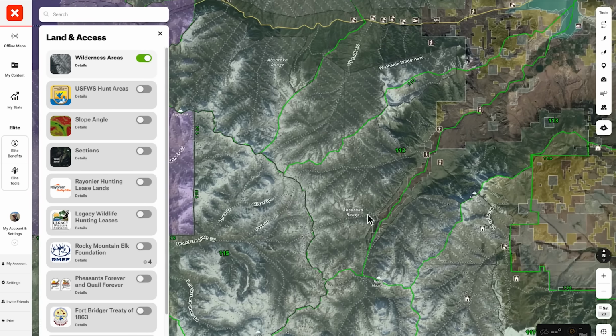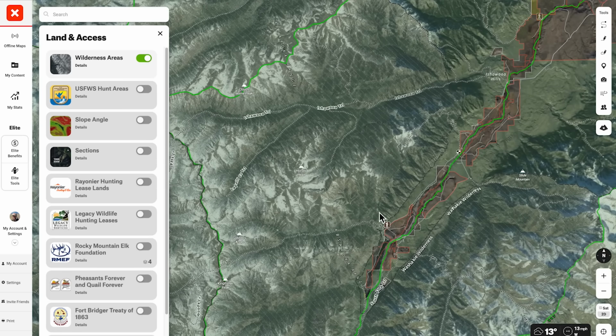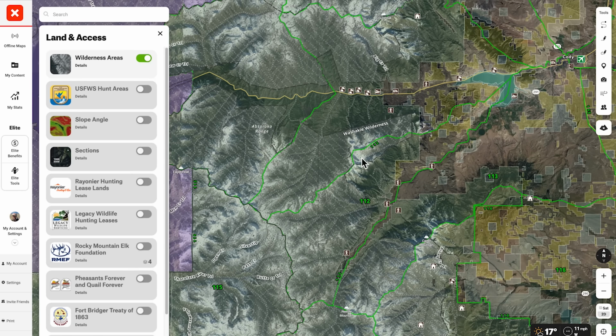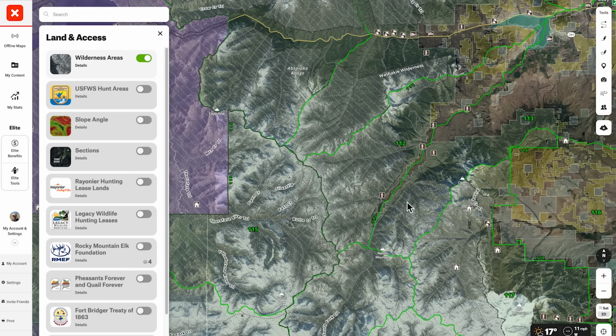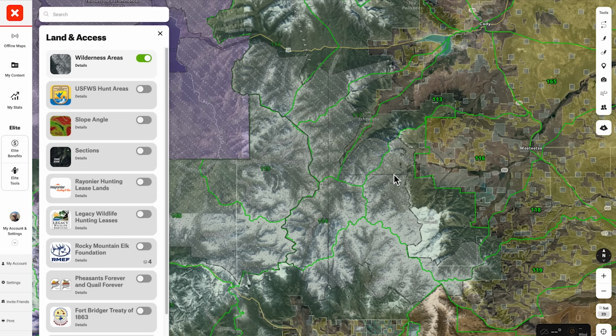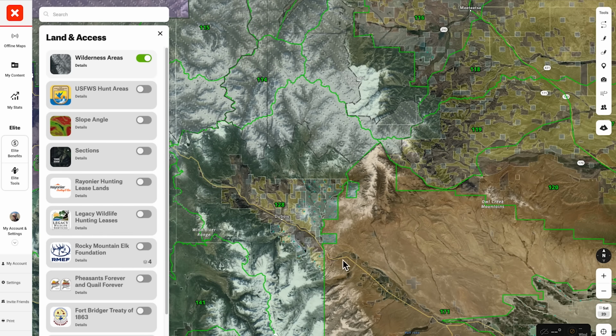So you can see a lot of these units, the wilderness area basically encompasses all of the Forest Service. So if you're counting on hunting Forest Service, in that unit, you have to be outside the wilderness boundary if you're a non-resident. So big thing to make sure you're checking, because the draw odds might skew you towards some of these units to apply for in Wyoming, but you can't actually hunt a lot of the public land once you draw. The other thing it affects is just your travel plans. You can't use e-bikes or bikes in the wilderness.